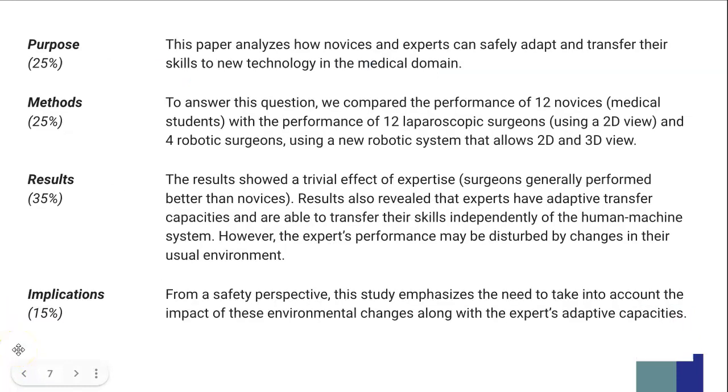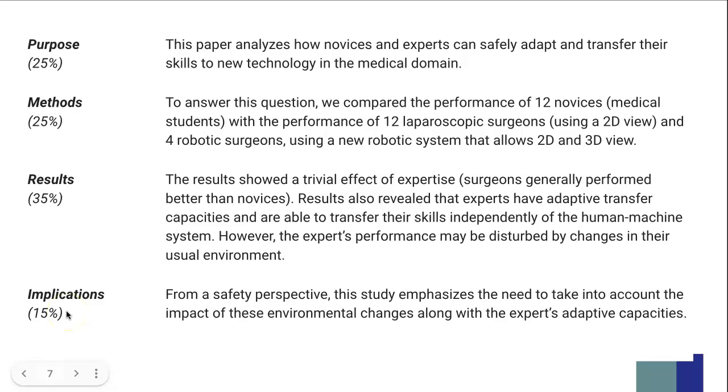Here's an example of a pretty concise abstract. This one's about 140 words, but typically we're going to break them down into 4 things: purpose, methods, results, implication. These percentages are not set in stone, but I like to give it as a guideline for students. Most academic journals want you to limit your purpose to about 1/4 of your abstract. The method section of your abstract will take up also about 1/4. You want to spend the bulk of your abstract summarizing your results. And lastly, you will talk about the implications.